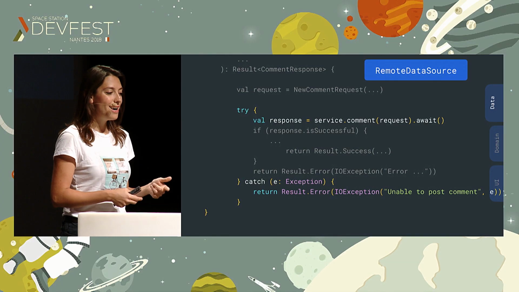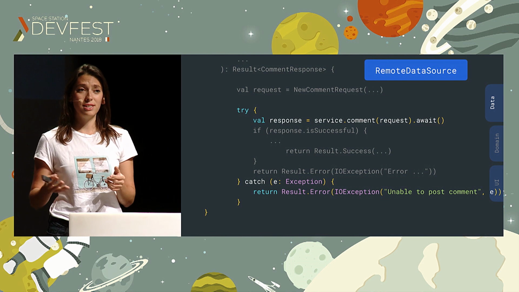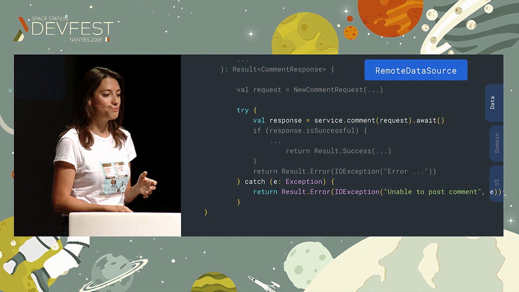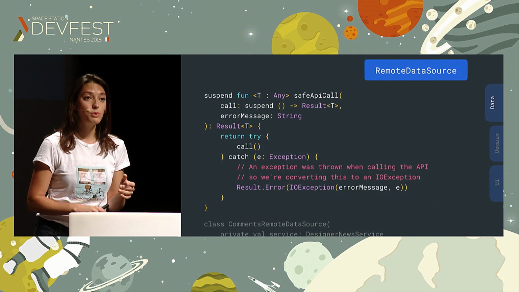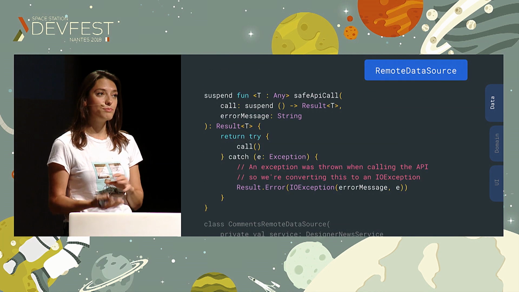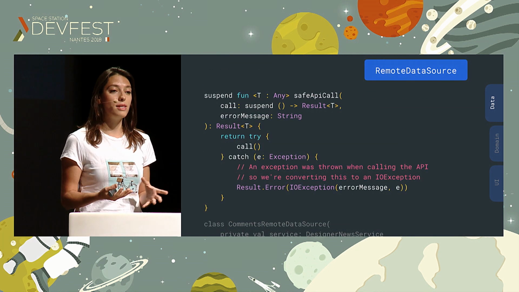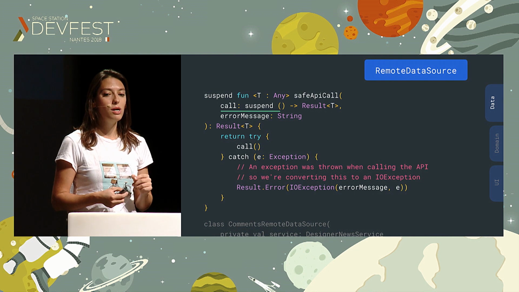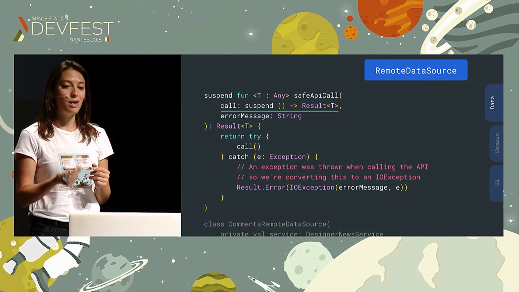So this means that absolutely every call that we were making was supposed to be wrapped inside these try-catch statements. The code ended up being bloated, and the actual important code, which is creating the request and triggering the request, was somewhere lost in these try-catch and other mechanisms. But Kotlin helps with this with top-level functions. More precisely, we created a method called safeApiCall, where we are passing a suspending lambda.